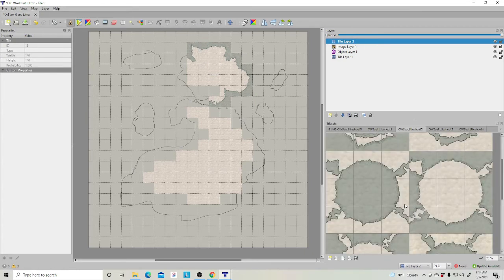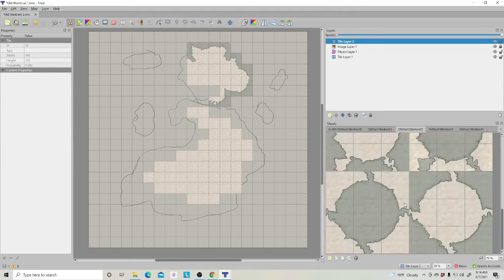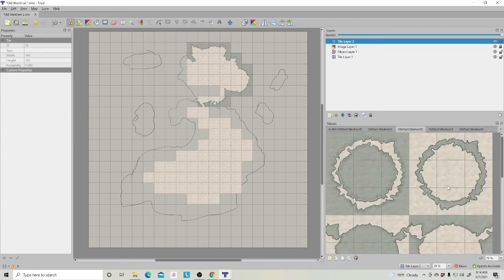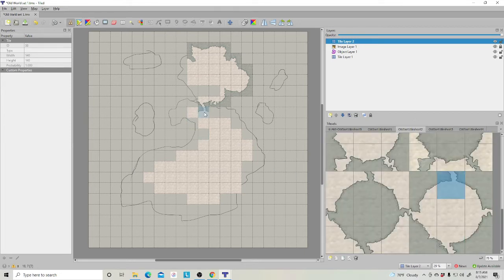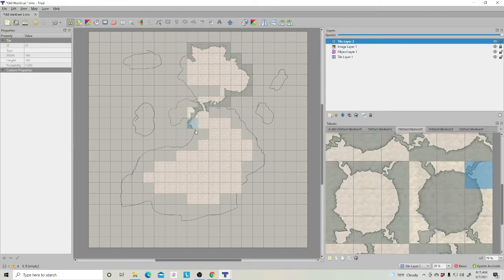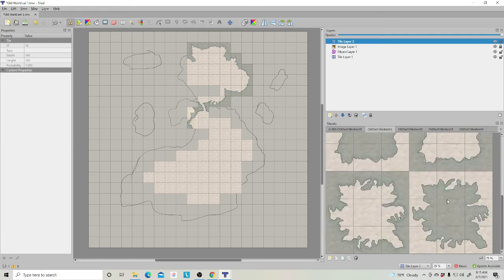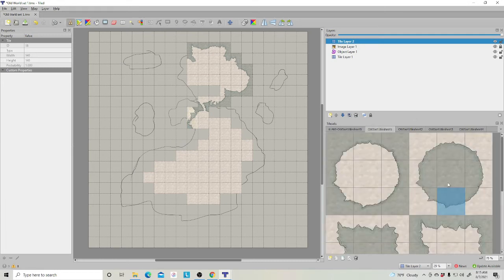What else do we have? Oh, we got a little land bridge right here. So let's put the land bridge down so we can connect our islands. Do we have another one? No, let's just add that there. So we have to change a little bit of the map structure. But what I can do is we're going to put another little islet right here. A little river that's dividing 2 land masses.